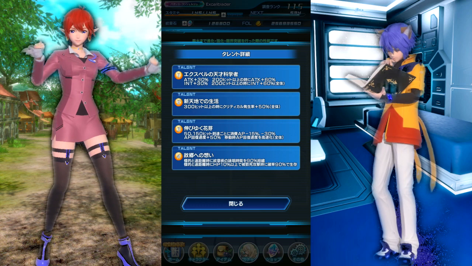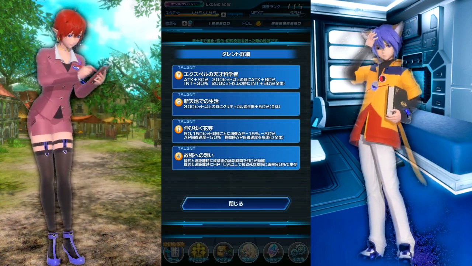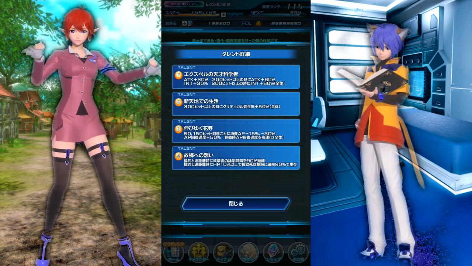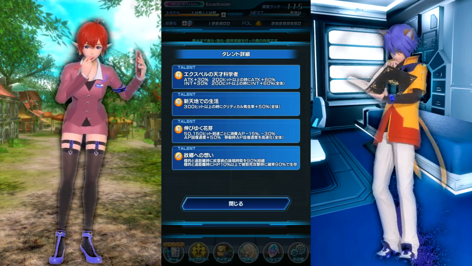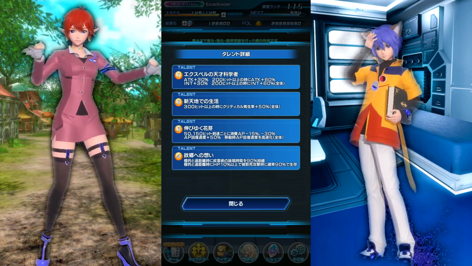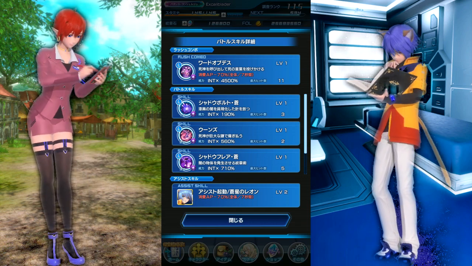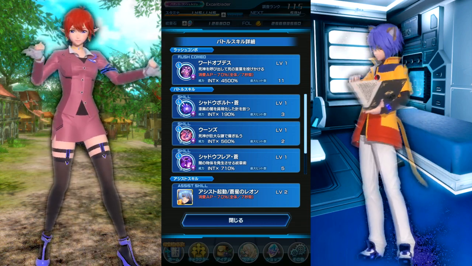It increases his AP regen by 50%, and it also gives the entire party normal AP regen while they're walking. And then his last talent reduces his cast time by 90% at long range, and whenever he's standing at long range, it gives him a 90-10 guts. And his Rush, World of Death, has a 4500% int multiplier and reduces AP cost for the entire party by 70% for 7 seconds.